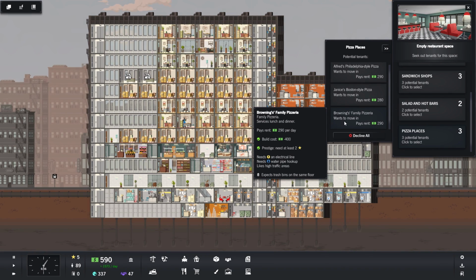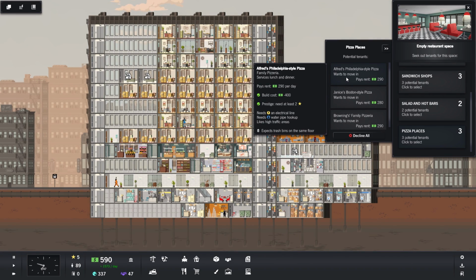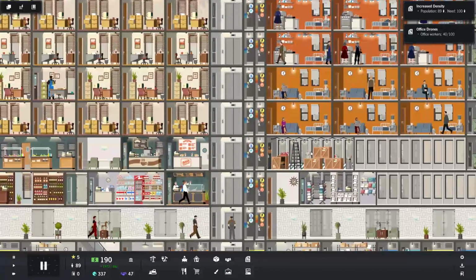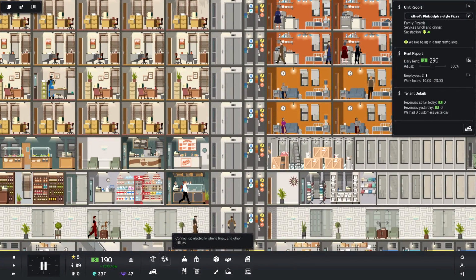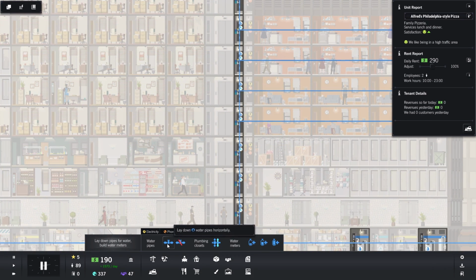Browning's Family Pizzeria. Janice's Boston-style pizza. Alfred's Philadelphia-style pizza. I'm going to have to go with Alfred here, I'm afraid, because he's called Alfred. Alfred's Philadelphia-style pizza. Let's go with that. Also, you actually pay more rent, but I only looked at that second. I know that's probably a bad move for someone who's trying to make money, but still, it is what it is.